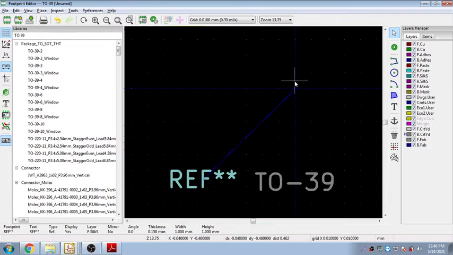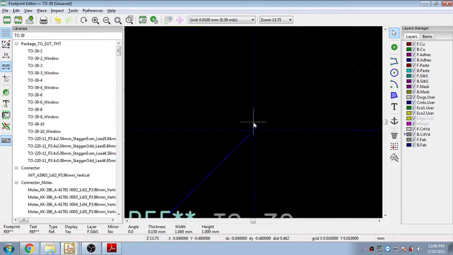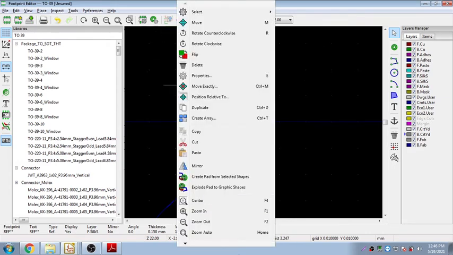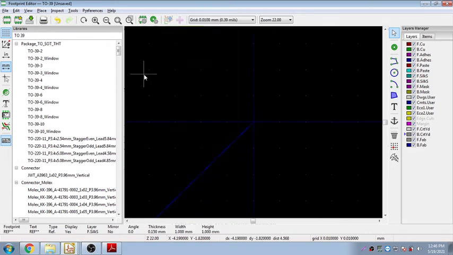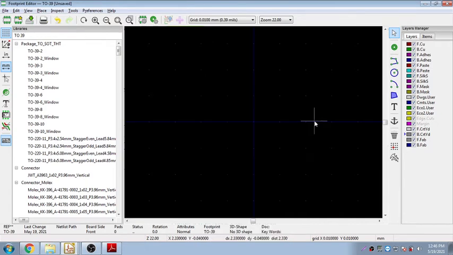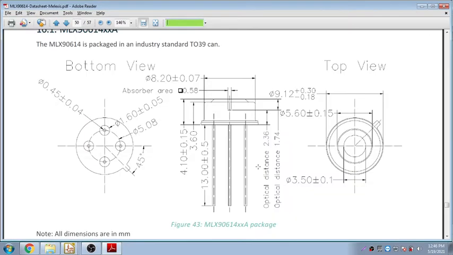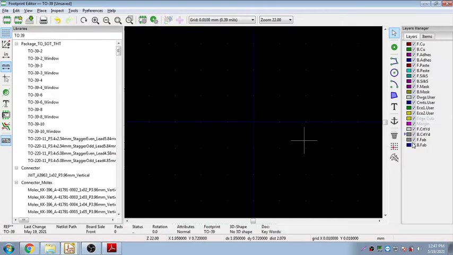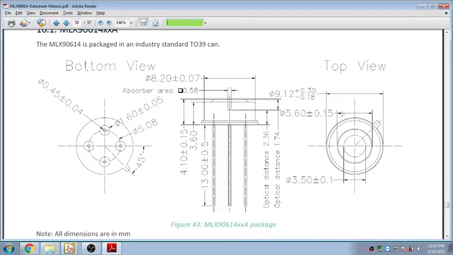Now let's get to the center origin and make sure your grid setting is suitable. What is the grid that we have? Almost 0.1 mils, that's nice. We are going to create a marking on the fabrication layer, that is the front fab layer, an outer circle.